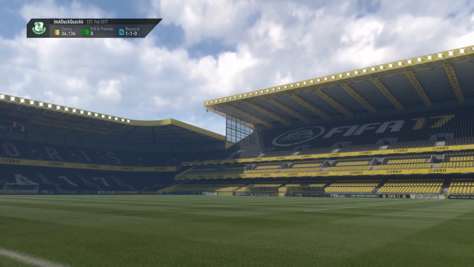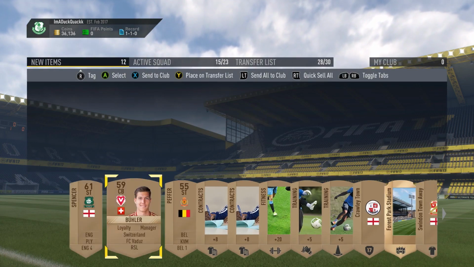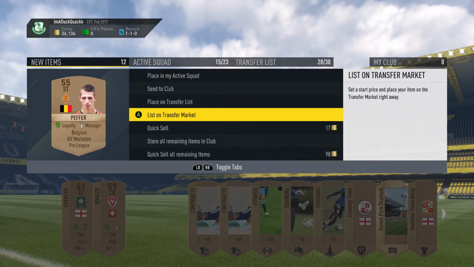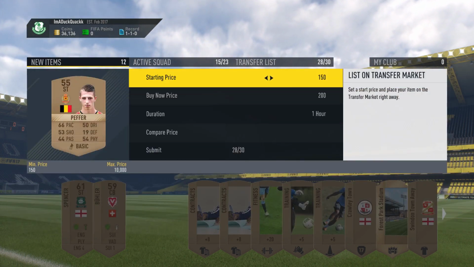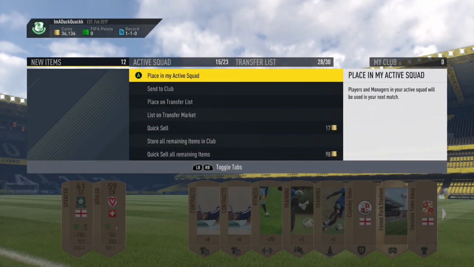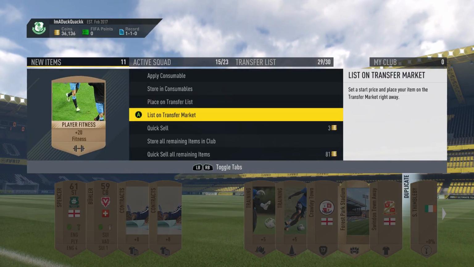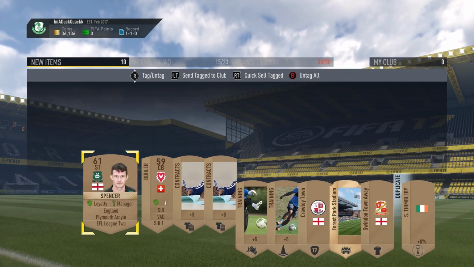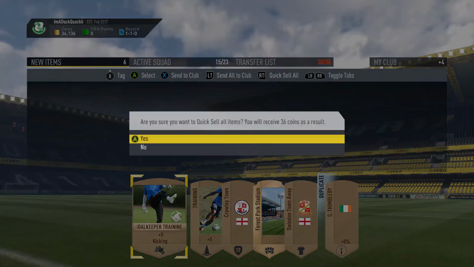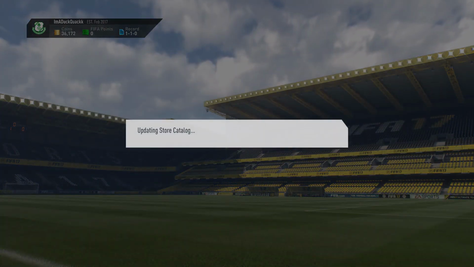And in the last pack, we get someone from Plymouth Argyle, another English player. So he will probably sell. We do get someone from the Pro League though. He is a striker, so I'm not expecting huge things from him. 200 coins. So we're going to list up the Pro League player, and we're also going to list up the fitness card. We're going to send the rest of these items to our club, discard the last few, and then I'm going to go have a look at what SBC we're going to attempt next.